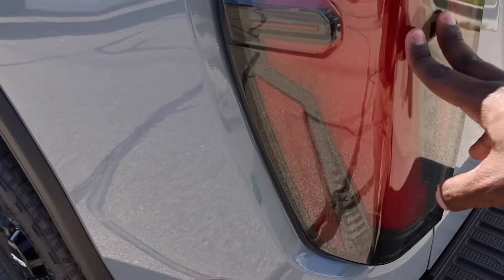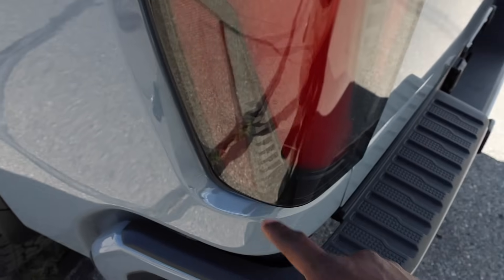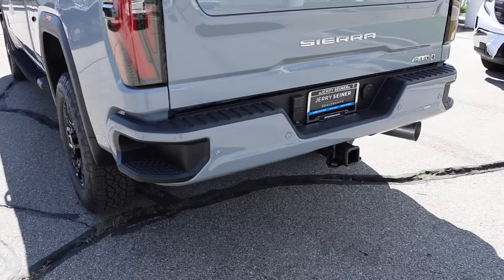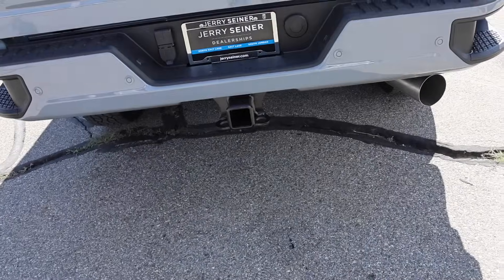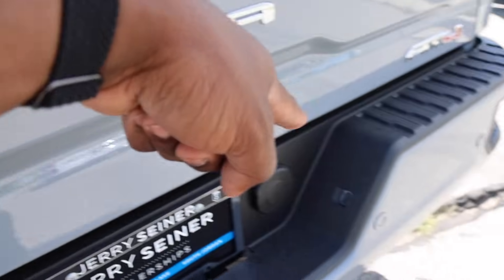The Denali Ultimate and the regular Denali do not have these tail lights — they're only for the AT4. You have this blackout right here on the back, and they didn't have to do that but they did. Parking sensors out back, a gooseneck/receiver hitch. Because it has the diesel it has a 3.42 rear end, two camera inputs, and seven-pin. They do not use LED lights for the license plate though — that's a big deal for me.